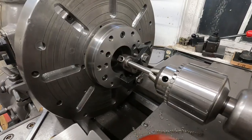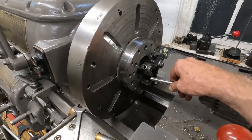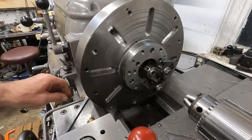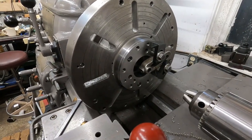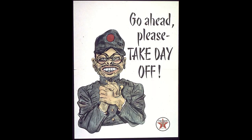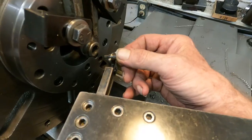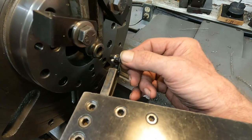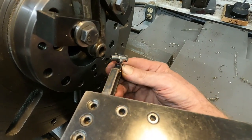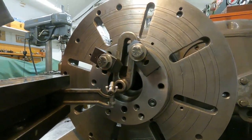Okay, that's stuck in there. But it's pretty much centered. Okay, I'll set up that indicator and be back. Okay, got that little gimbal holder in there. And when you use it this way, you have to lock the bottom here, and I'll do that in a minute. Let's set that up. I think you can see from there.